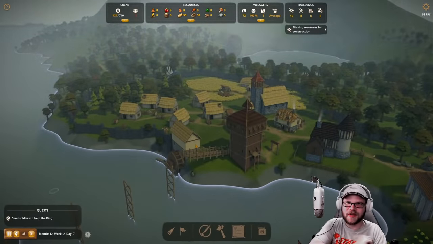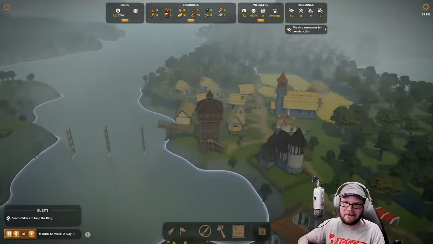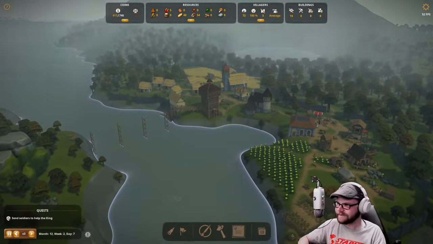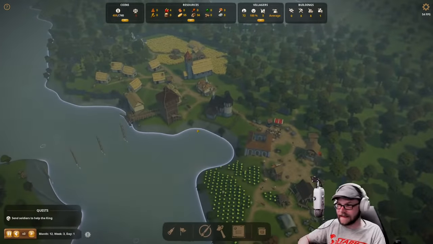Not a Nook Foundation stream with an unfinished bridge. That's right. Just want to see you building the Golden Gate Bridge. Have a good one, Tiny.